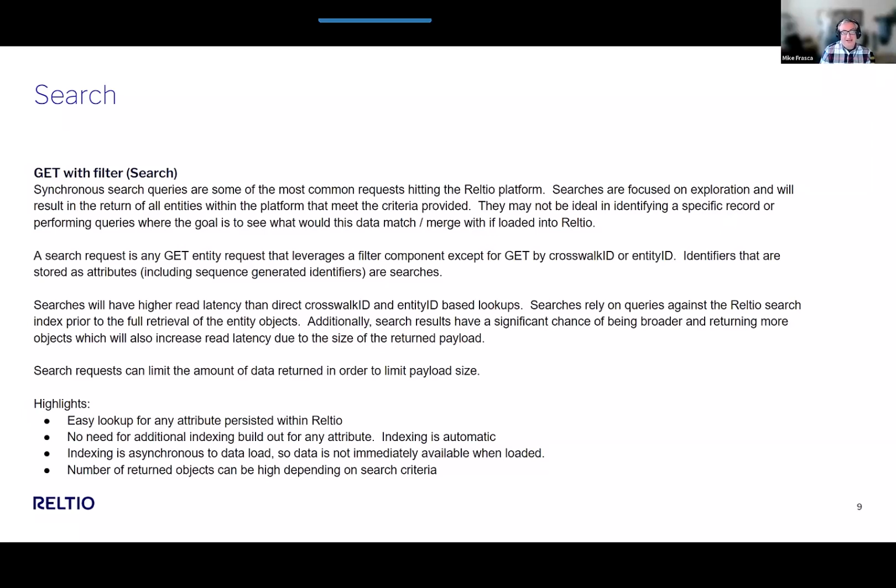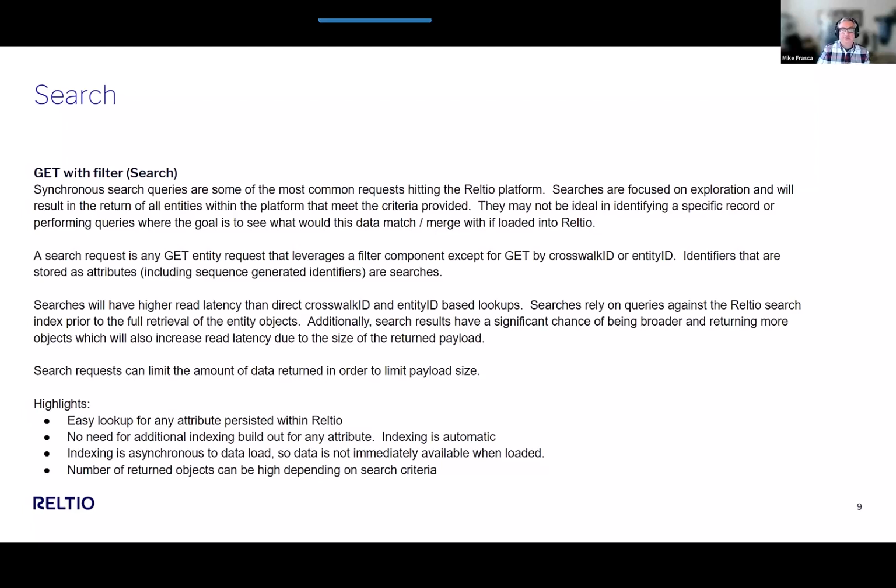Also, the amount of objects that get returned will highly impact the latency of that request. If I do a search on Mike Frasca in North Carolina and I have my zip code, ideally that is probably going to return one object back in your tenant, right? There's probably very few Mike Frascas that live in my zip code. But if I do a search that says customer in North Carolina, probably a lot of people get returned with that search.